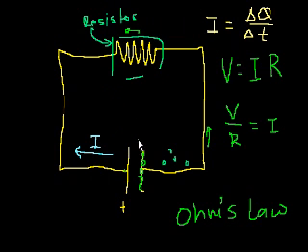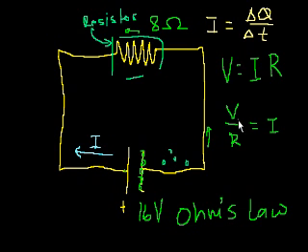So let's do a simple example. Let's say that this is a 16-volt battery. So the potential difference here is 16 volts between the positive and the negative terminal. So it's a 16-volt battery. Let's say that this resistor is 8 ohms. What is the current flowing through? And I keep doing it the opposite of the convention, but let's go back to the convention. What is the current flowing through this circuit?